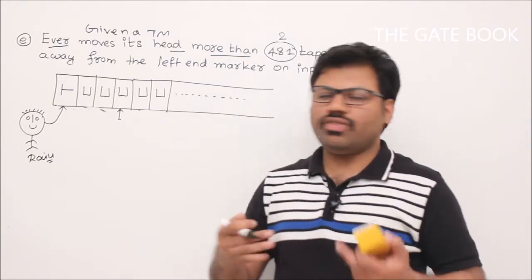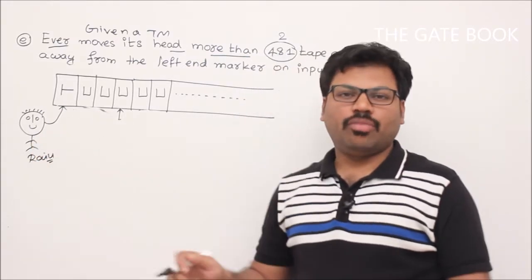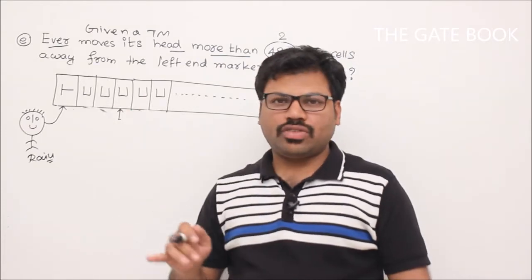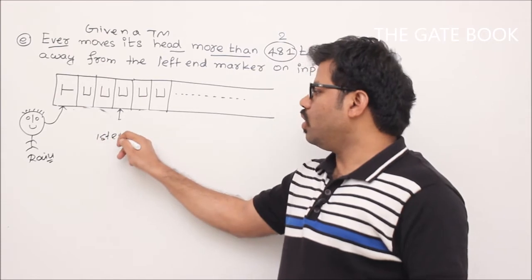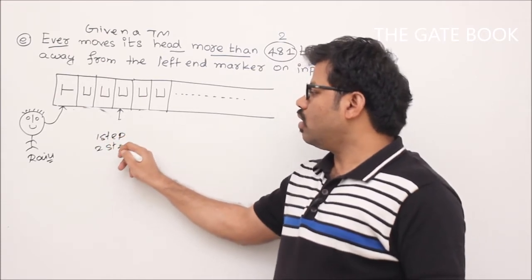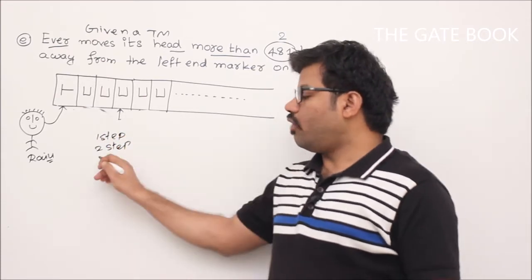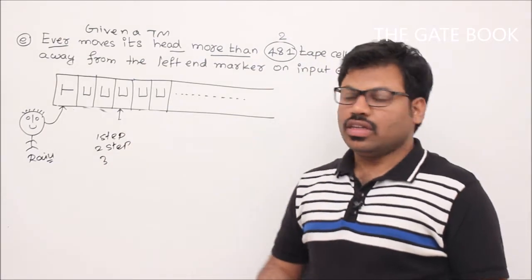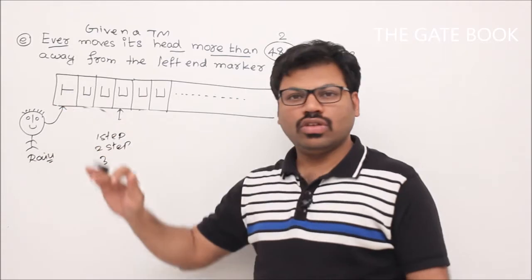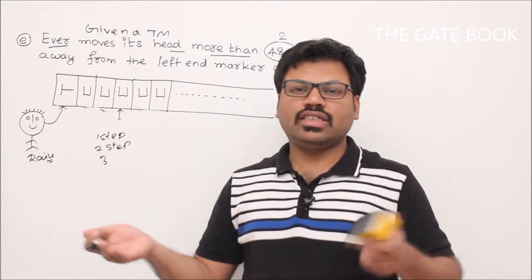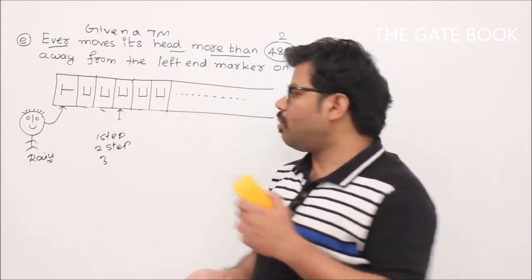Through another Turing machine, we can run this Turing machine. But after how many steps can we decide? For example, we run only 1 step. Can we decide? No. Maybe 2 steps. Can we decide? We don't know. After 3 steps, we don't know. That's fine. If somehow you can decide after some steps of running your Turing machine, Raju, then we can say it is decidable. That is the way we are planning now.